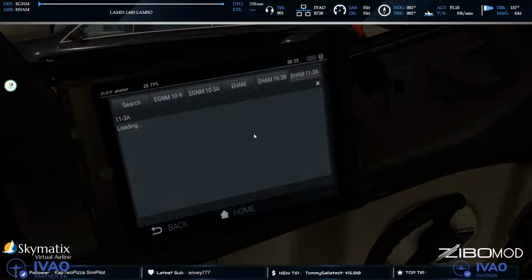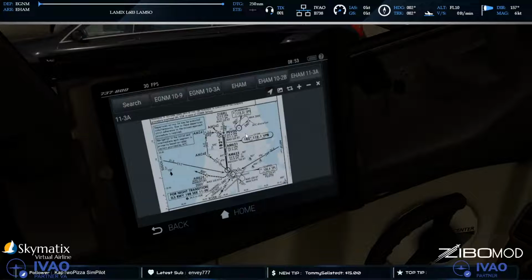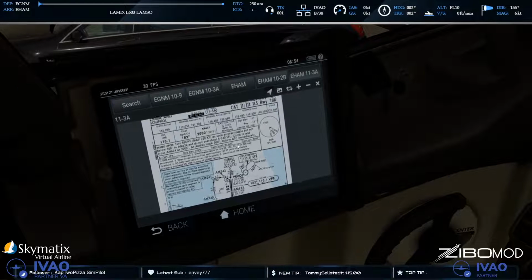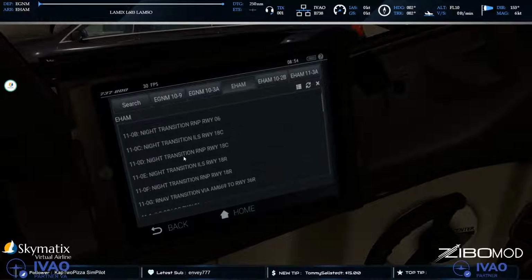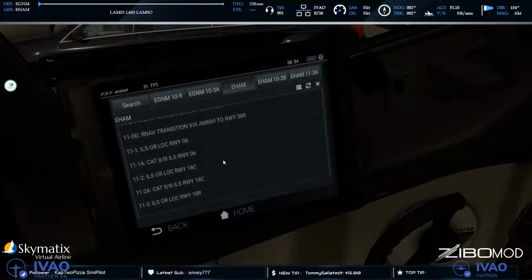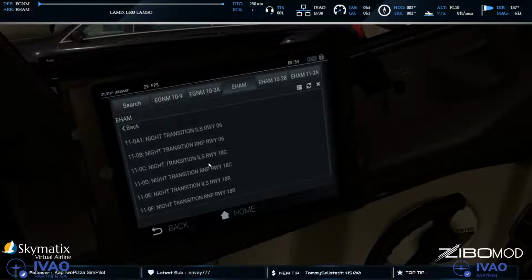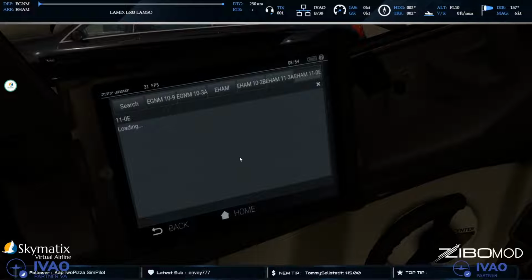I'm going to take that one because it includes all the Cat 2s and 3s and everything. Right, so that's the basic approach. But in this instance, there is another one. There is a nighttime transition as well. We're not flying at night, so I'm not sure exactly how valid it is to really worry about this, because this thing takes you into kind of a loopy loop around the airport there on the VOR. I'm just going to quickly open it. Let's see.